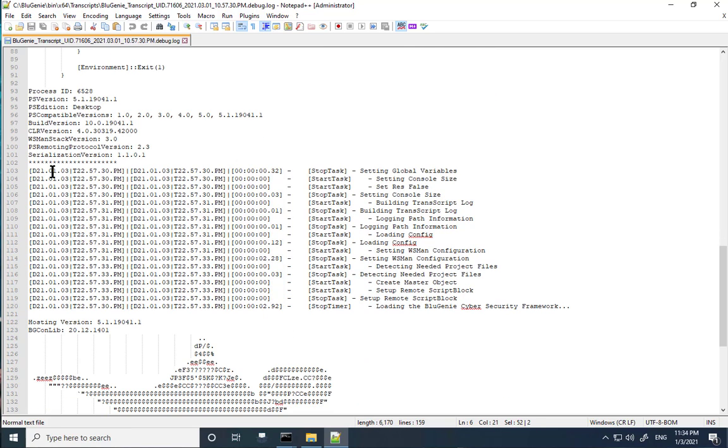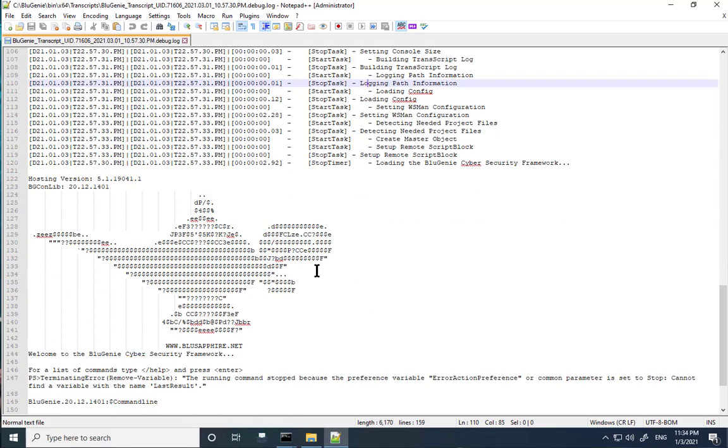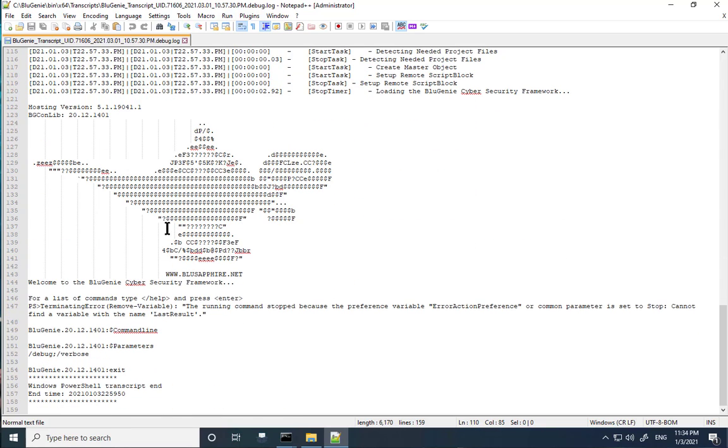These were some of the command information that was happening behind the scenes. Here you see that verbose information that we normally see. We saw the start task, stop tasks, so on and so forth. We're left with any item that was sent to the console. So you can see BluGenie command line was ran, BluGenie parameters was ran.